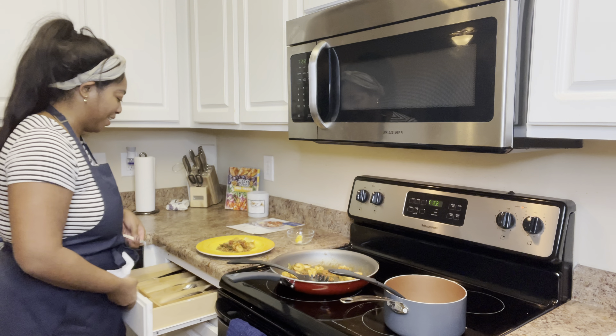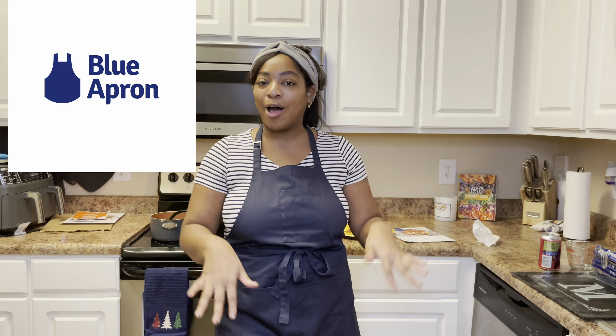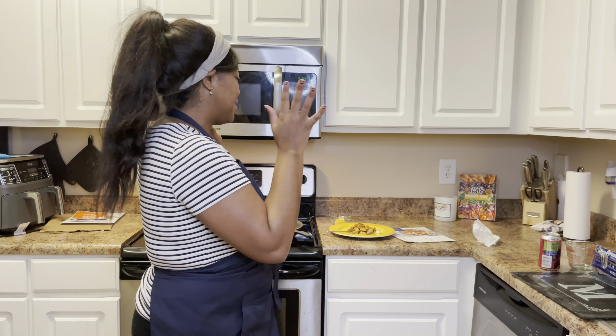Okay, we got some kale, a pepper, Blue Apron knickknacks — this is cute — tomatoes, onion, garlic. Another bag of knickknacks and a sweet potato. Oh, I like sweet potatoes, sweet potato fries, yams — I like all that. There's a little ice pack to keep the meat cold. So we have boneless chicken breast strips and some shrimp. These look really good! It looks like there are two recipes. All I need now are the recipe cards — and these are on the side of the box.